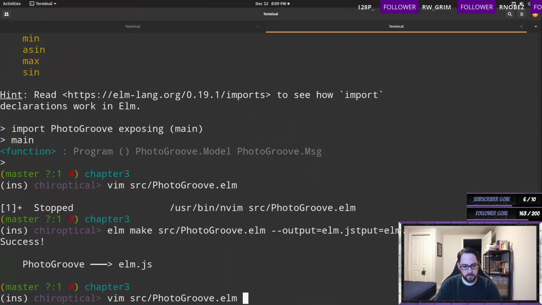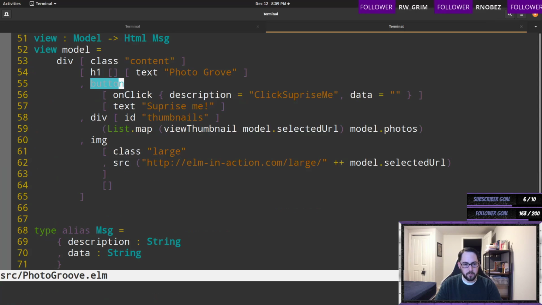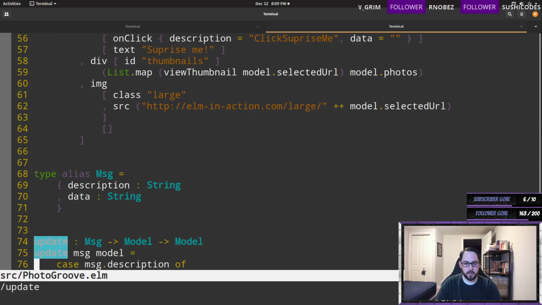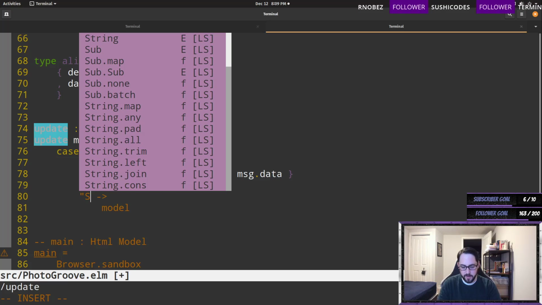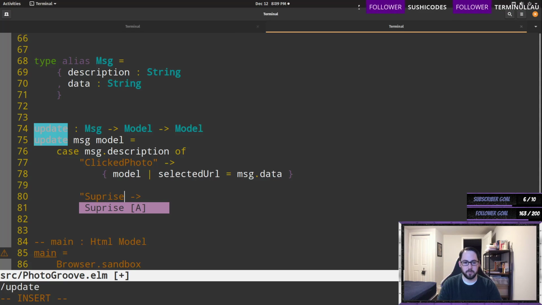And then what we need to do is actually handle the button. So to handle the button press, we go to our update function, and what we need to do is basically deal with it. So here, if surprise me is chosen, click surprise me. We're going to update the model.